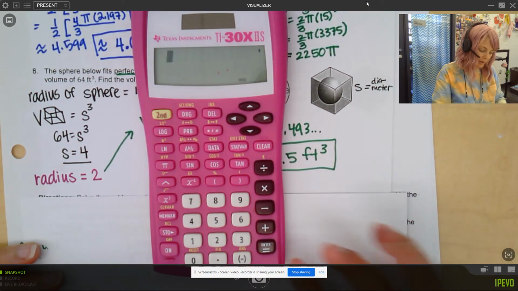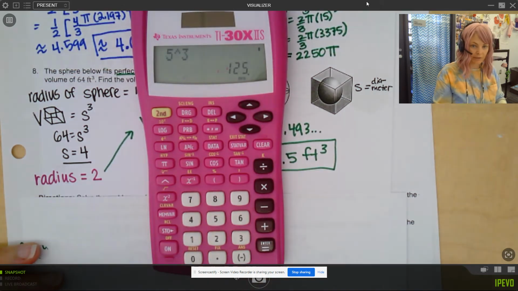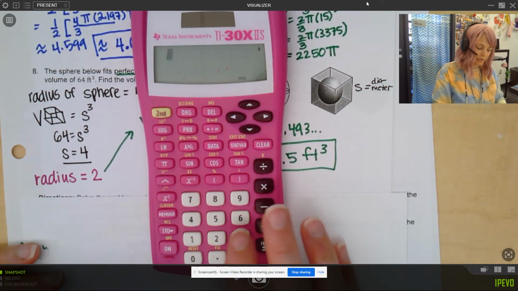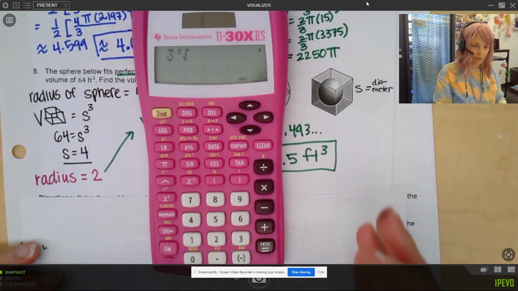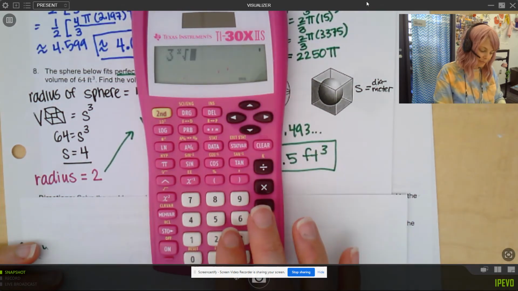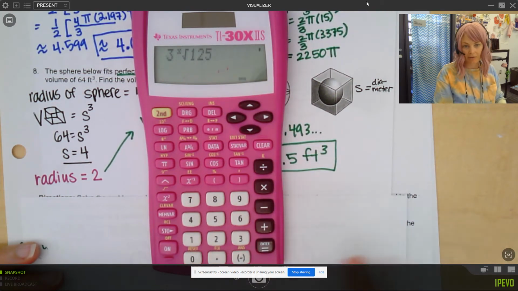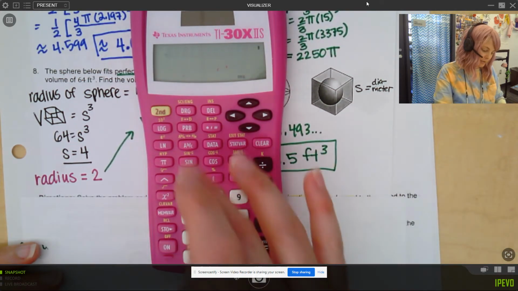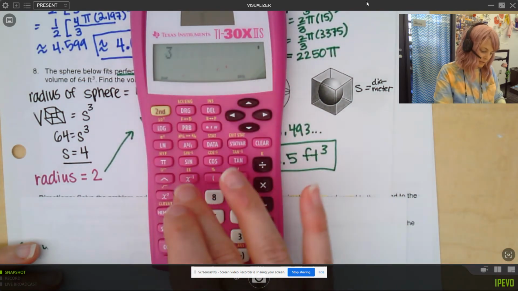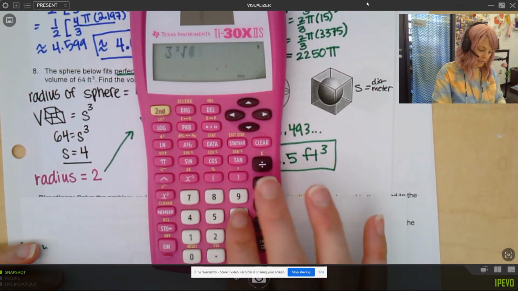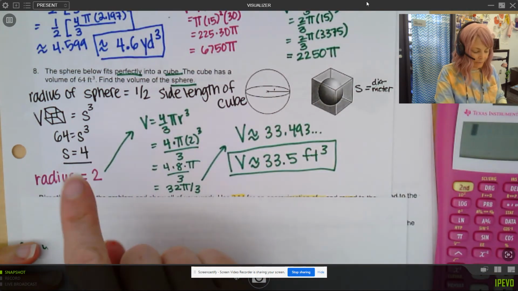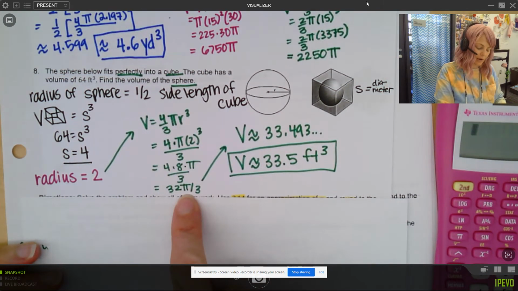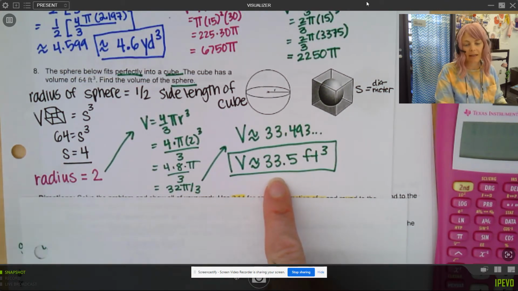If we try a different one, we know that 5 cubed from earlier is 125. So if I want to find the cubed root, I say I'm taking the third root, or the cubed root. I'm going to put in my cube root or any root button, the x root. I'm going to put in 125, and I should get 5, and I do. So something you could do, I know I want the cubed root, so I'm going to press second, and then I'm finding the cube root of 64, which is 4. Cool. So if the side length is 4, we know the radius is 2, and then we're going to just do our calculations to get our volume to be approximately 33.5 cubic feet.